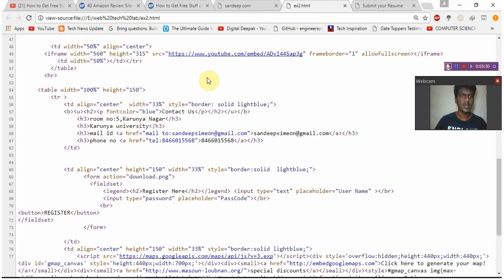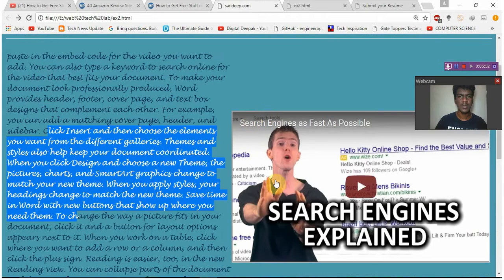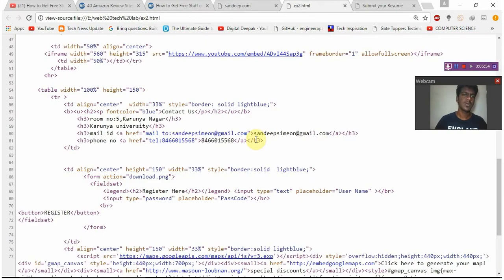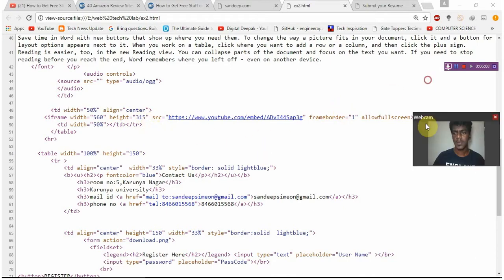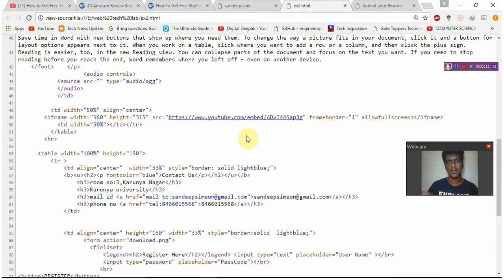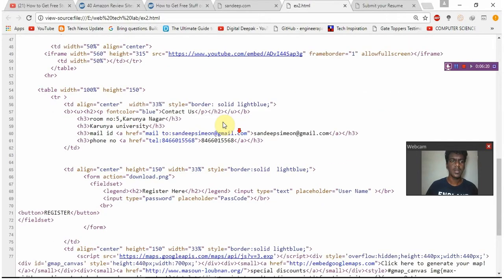And after that, if you see this one, we have the other 50% as a video. So to put in some video, I have taken a tag called the iframe tag, in which I have given width as 560, height as 315. And after this, this iframe tag needs an embedded code of the URL. So you can directly go to YouTube and get the embedded source code, and put it over here. Then close this iframe tag, and this table is also done.